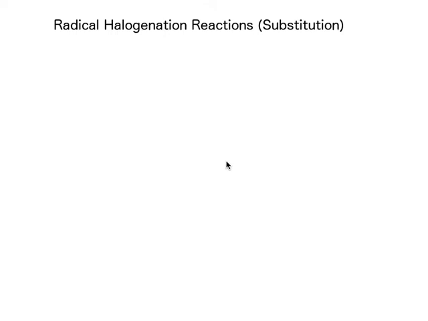Okay, this video is going to describe a type of reaction called a radical halogenation reaction. Today we're going to focus on these radical halogenation reactions on alkanes, but later in the semester we can see that they'll happen on other molecules also. This is a really useful reaction because it generates alkyl halides. The general category of the reaction is a substitution reaction.